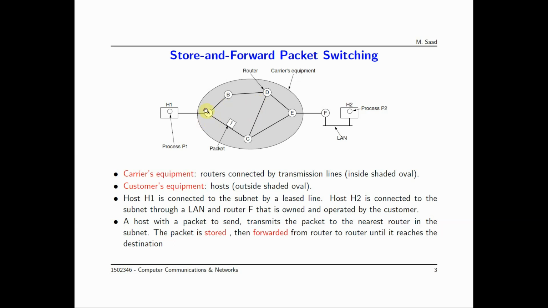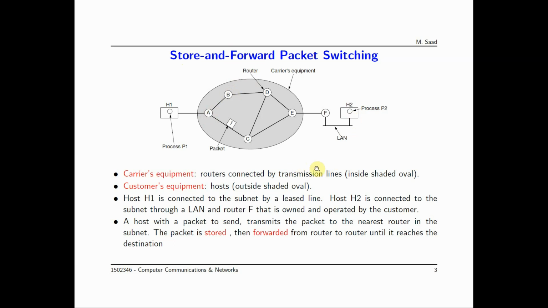Now, to get this accomplished, router A needs to store the packet in a buffer until this packet is processed by reading the header, checking the destination address, and then deciding which way it will forward, and only then the router will forward the packet. So we have two things that happen in the router. The packet is stored in a buffer, of course processed, and then a forwarding decision is made. The packet is forwarded along the next outgoing link, going to the next router, which will repeat the operation until the packet arrives at its intended destination.